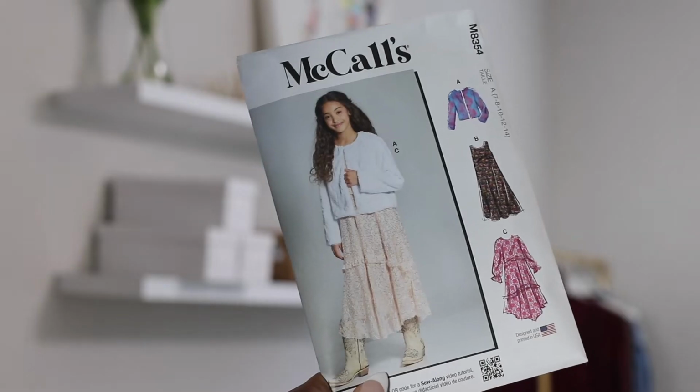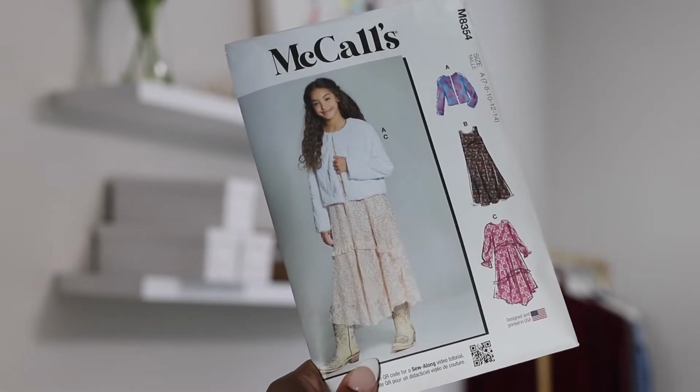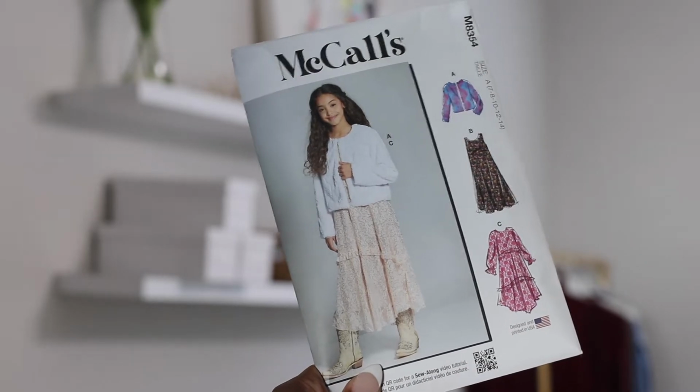In this video, we're going to be sewing along to the new McCall's 8354 pattern. This is a girl's pattern. The pattern features a dress, a slip dress, and a jacket. In this video, we're going to be sewing along with view C on the pattern. Let's go ahead and review the pattern pieces that we need to cut out to make view C now.